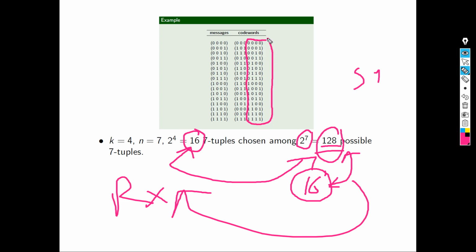You have the message here. This becomes the message because it's similar to these. These are similar. This part of the code word is similar to the message, and you are only playing with the remaining side here, and this is the one responsible for determining the code word you have used. Then it will make it much easier for the receiver to decide the possible code words that might have been used.